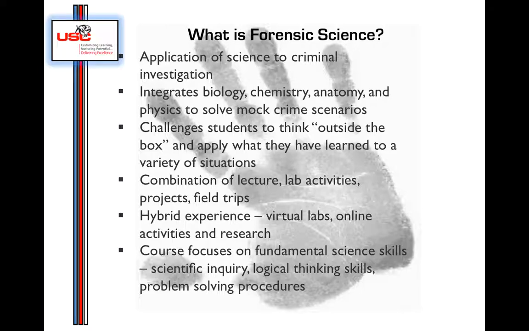Other examples could be forensic toxicology, in which you would use skills you learned in chemistry to figure out what is this unknown substance. Physics is used when we look at blood spatter analysis and ballistics. How far away was the shooter? Was it a knife? Or was it a gun that was used to figure out the blood spatter?